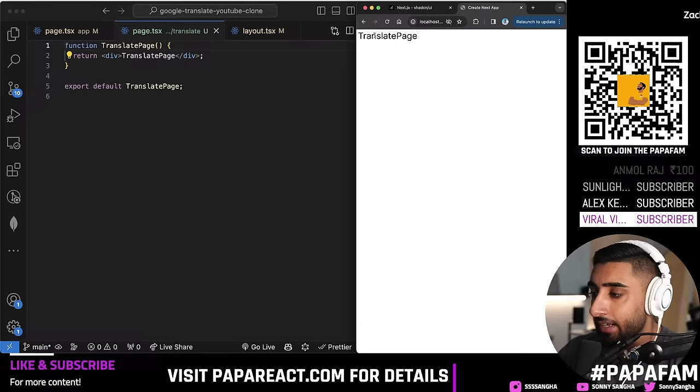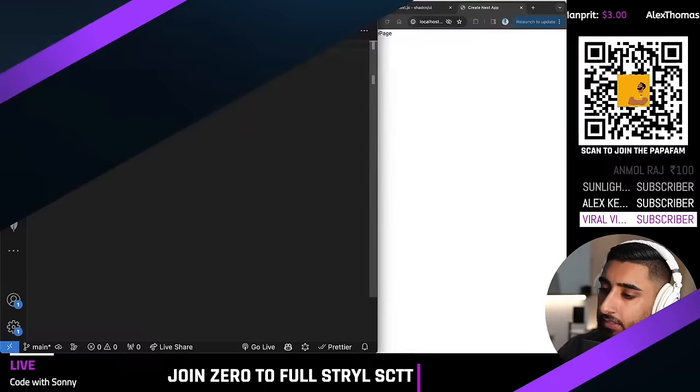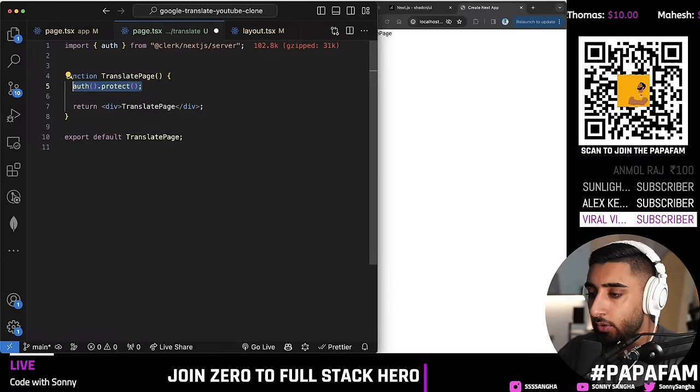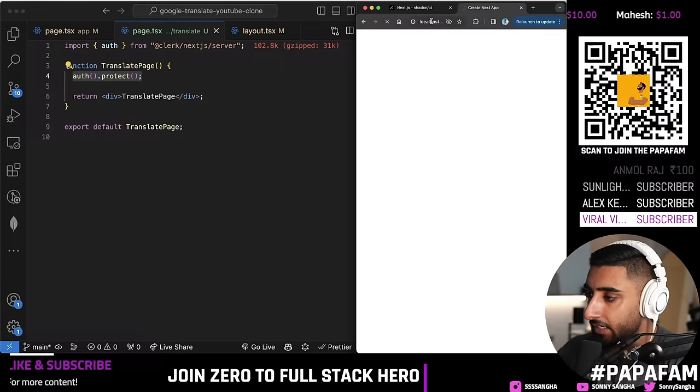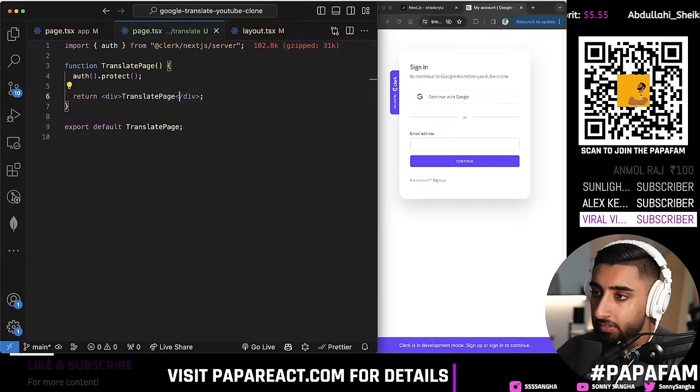So at this point, what I do is simple, right? Remember, by default, everything in Next.js 13, 14 onwards is a server component, unless I say use client at the top of the file. So in this case, we will have a server component, which I'm happy with. And then we're going to type in auth, and you see I import it from next auth, and I just simply write auth protect. Now, guys, this will protect the page. And if I try to access my localhost, /translate, so you guys can see right there, /translate, boom, it automatically protects. That is how you can do it at the page level, okay? So absolutely really really nice stuff.